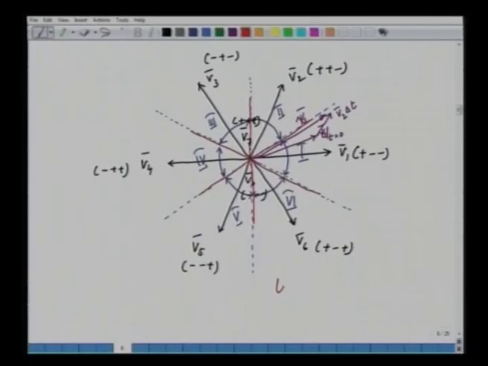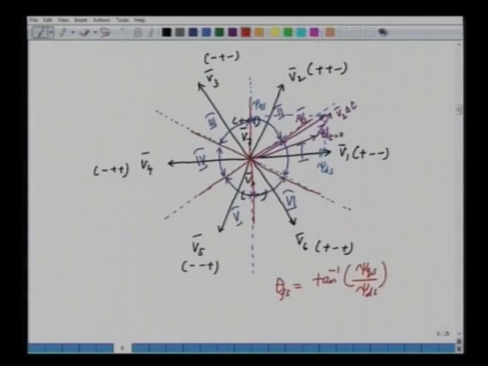How do we find out that information? The information of theta can be found out by taking the tan inverse of psi qs by psi ds. We know that we can always have 2 components of the flux. If we have the flux in here, say for example, we can find out its x component, which is psi ds, and the y component here is psi qs, and if we find out tan inverse of psi qs by psi ds, what we obtain here is theta fs.